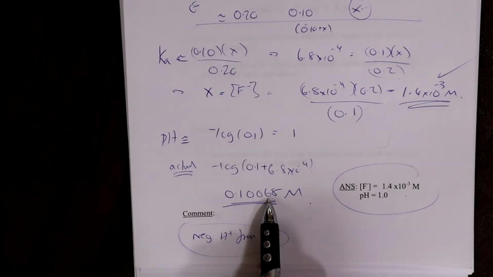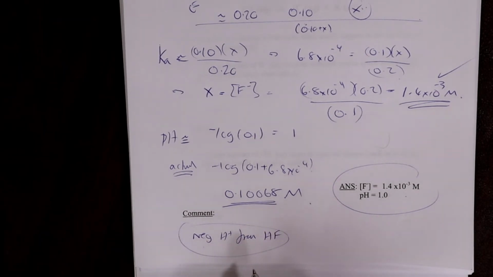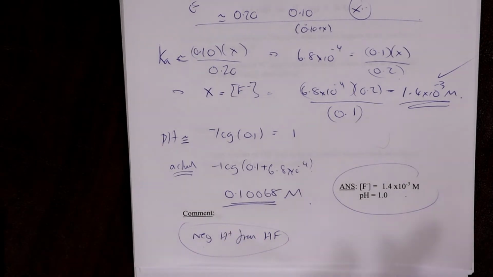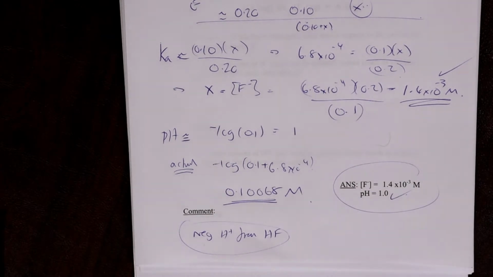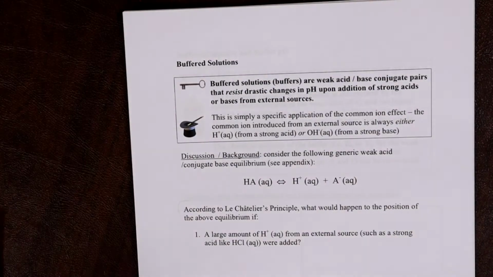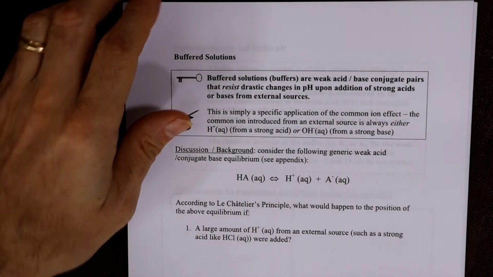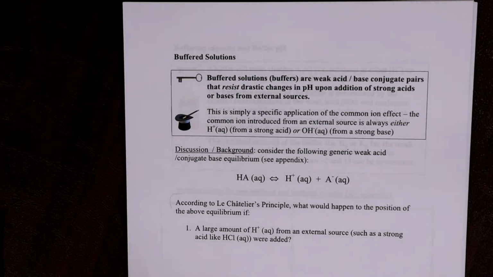Negligible H plus from HF, just that, right? Which kind of proves that the weak acid approximation is valid. Okay, so that's another way to show that. And there's one for our answer. Again, any questions on this, feel free to download the note packet I'm doing right now, take a look at it in more detail, or ask a question of me or others at the discussion section.